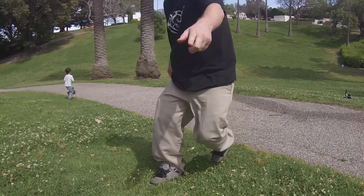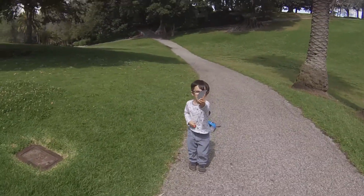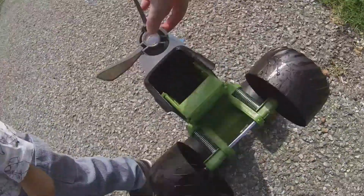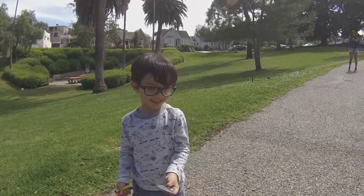That's way cooler. The fin came off? Oh, it did. Did we lose two fins? Oh, no, just the one. Yeah, we lost one. That's cool. Nice. What do you think of that, dude? That was a little different, huh? Yeah. That was pretty sick.